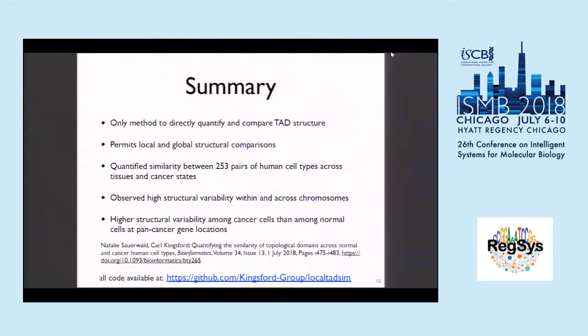So this is in the Proceedings issue, Bioinformatics. Please take a look if you are interested, if you want more details. The code is also available on GitHub, so if you're doing any sort of experiments where you're trying to compare structure across any context, please feel free to use our software and let me know if there are any issues with it.